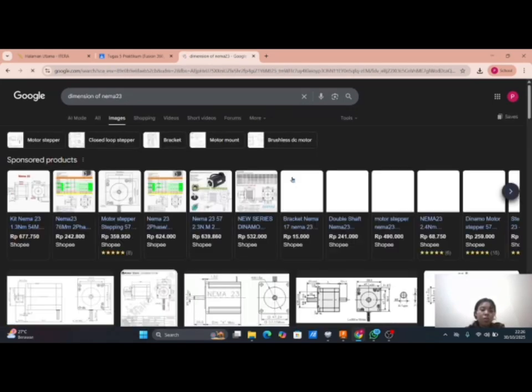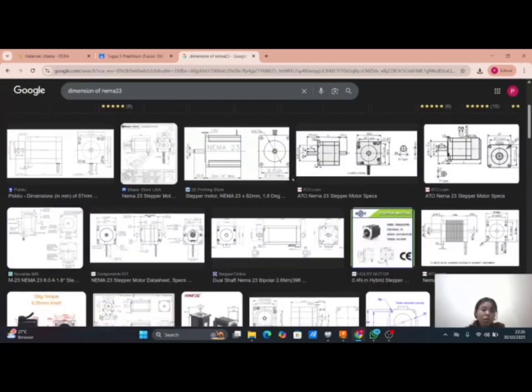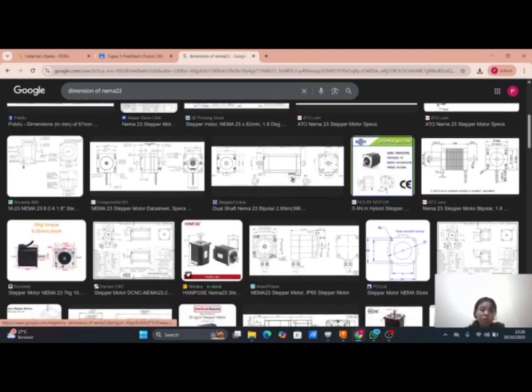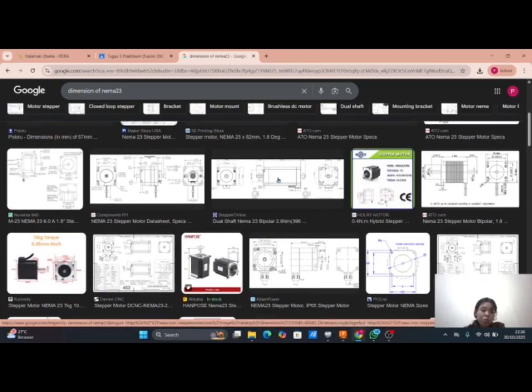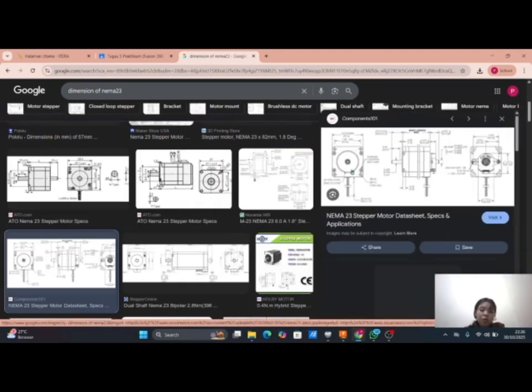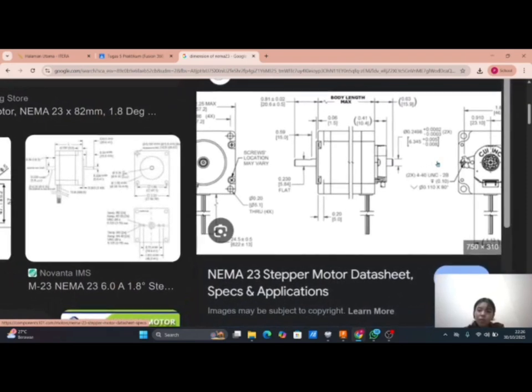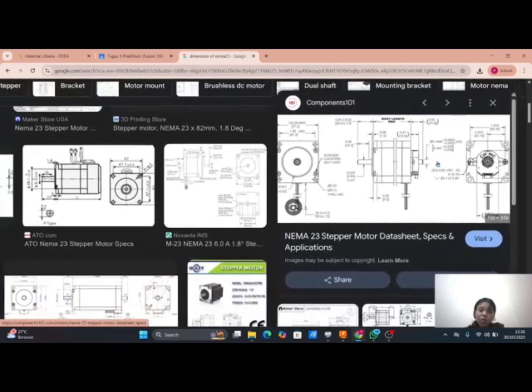We open the image. In here we can look at the dimensions of NEMA 23. You can see in here.